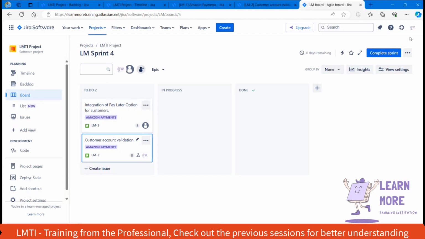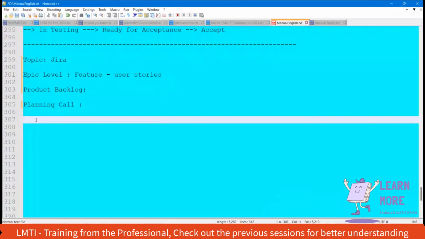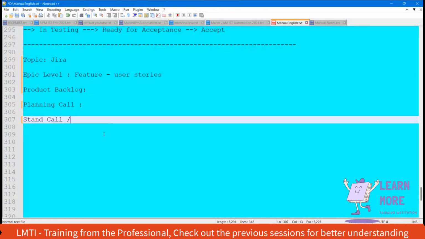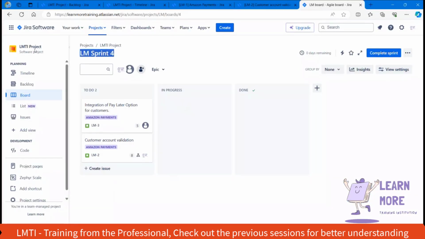Now this, they call it a dashboard. This dashboard is specific to that particular sprint. Every day we will be having another call, called a stand up call, or a scrum call, or daily status call. What the scrum master used to do is share the screen and project this dashboard.